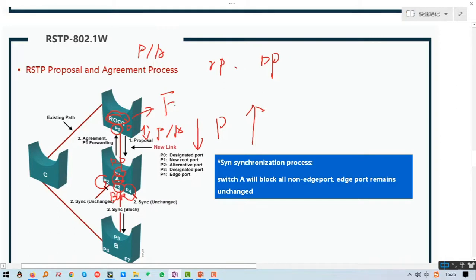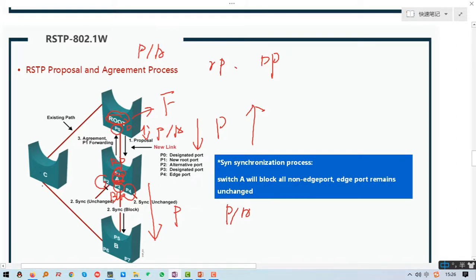At this time, port 3 continues to be blocked and switch A continues to initiate a proposal to B from the specified interface. PA procedures are very fast because they are not limited by any timers. The handshake mechanism quickly spreads to the end of the entire switching network and can quickly converge when the topology changes.